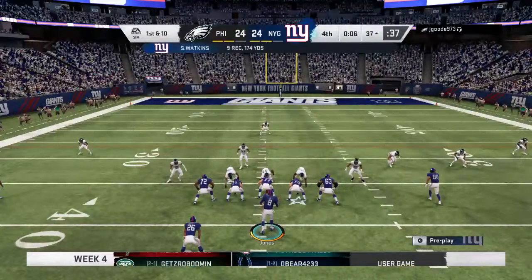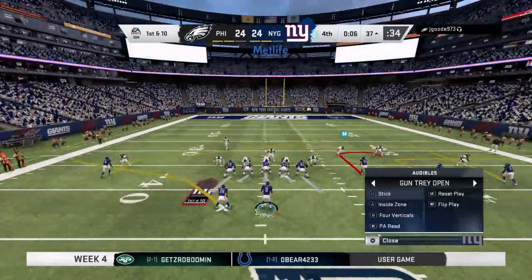Line of scrimmage moves from one 37-yard line to the other as they come up 1st and 10.